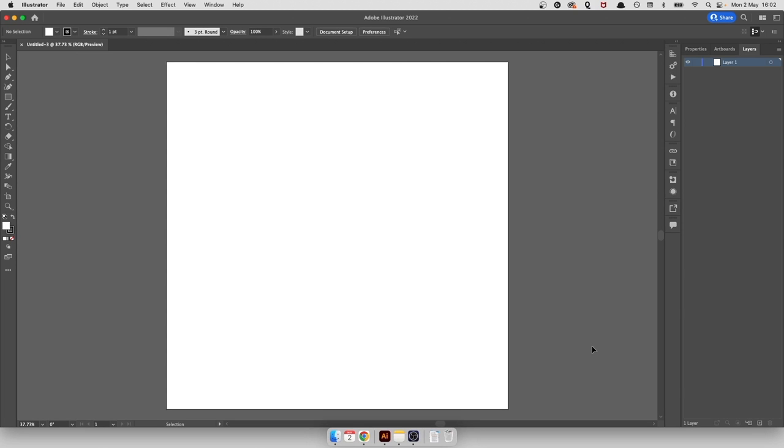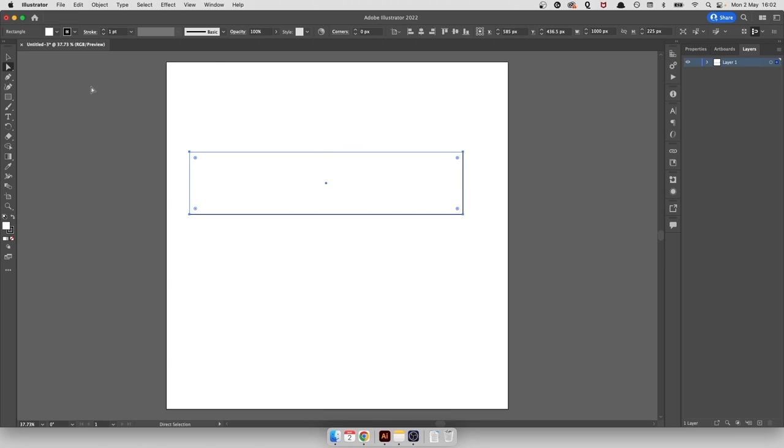First, we want to draw a 2D shape, which we can then build the 3D upon. So select a rectangle, click, and we'll make this 1000 by 225. Okay. Then get the direct selection tool and holding shift, click on each of these small circles in the corners. These are the corner anchor points. And then still holding shift, click and drag them to the center so the rectangle gets nice rounded ends.